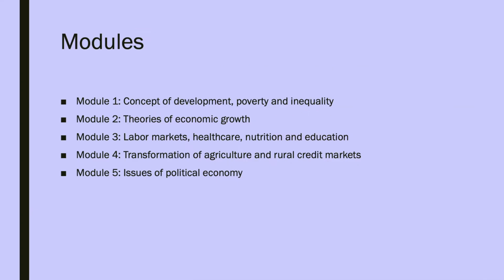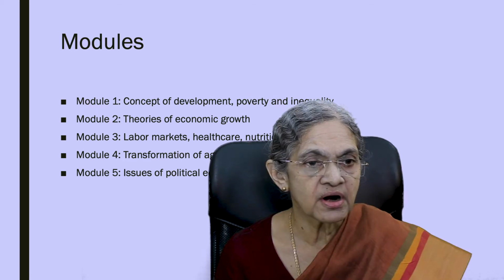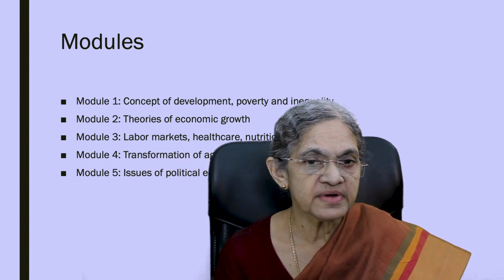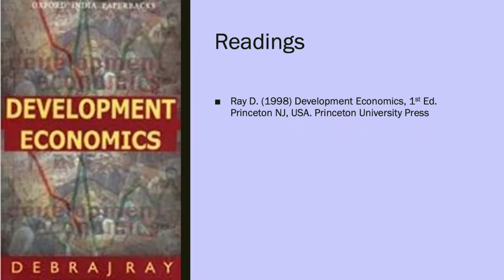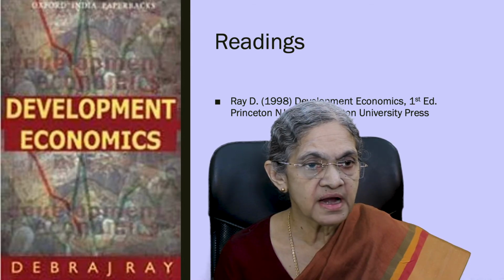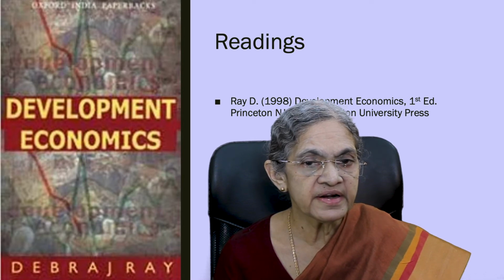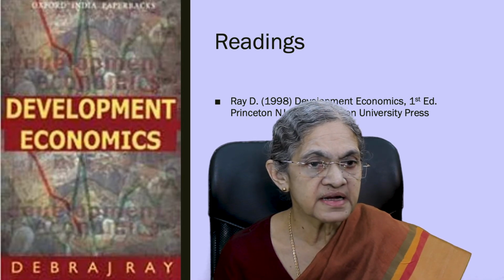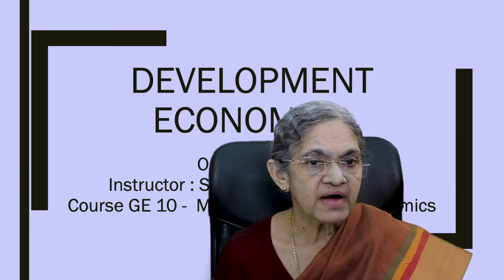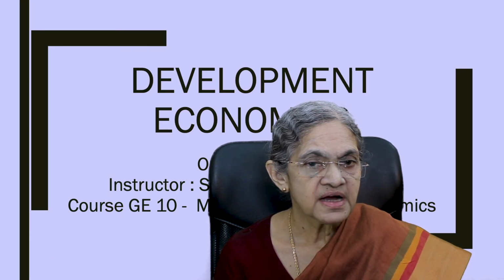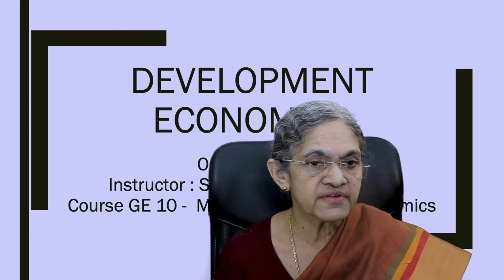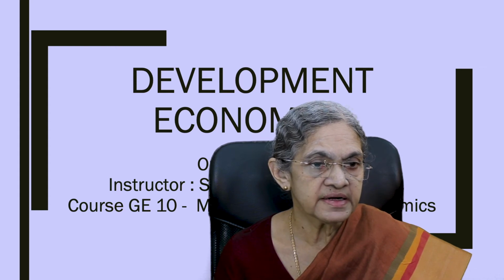The course is in 5 modules. The syllabus and the reading list will be provided shortly, module by module. There is no textbook as such for the entire course. Devraj Ray is a useful book to have. Some of the chapters of Devraj Ray are part of the syllabus, and those who have covered it earlier may find it repetitive. Students must get the book on their own. Other references in the reading list are available on the web. Links to the references are in the reading list.